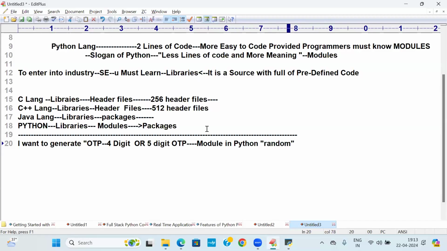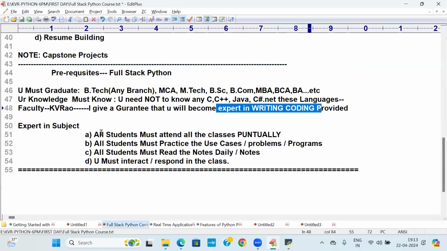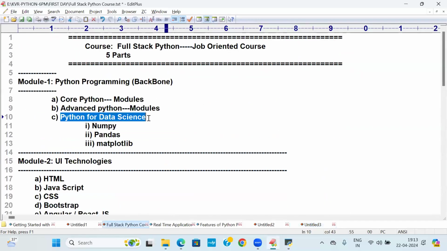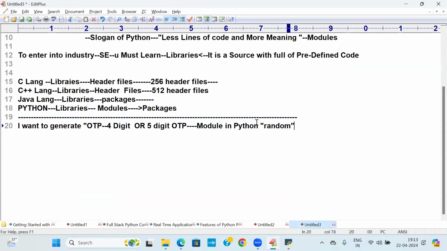There I am explaining. Of course, this is a beautiful topic: random distributions, uniform distributions, gamma distributions, Poisson distribution. I'll explain so many distributions, because in data science this is very important. I am teaching Python starting with full stack Python, and Python for data science. In NumPy, I am explaining types of distributions with data visualization, which comes under statistical programming. That also I will discuss as a part of my class. So how to generate it?